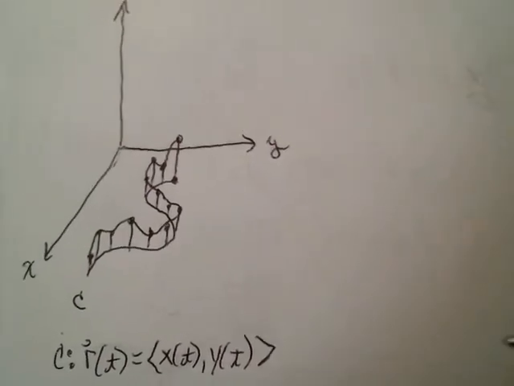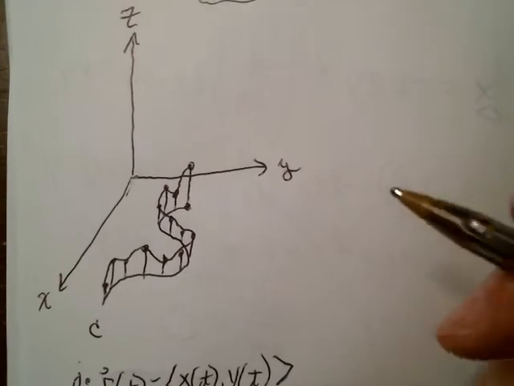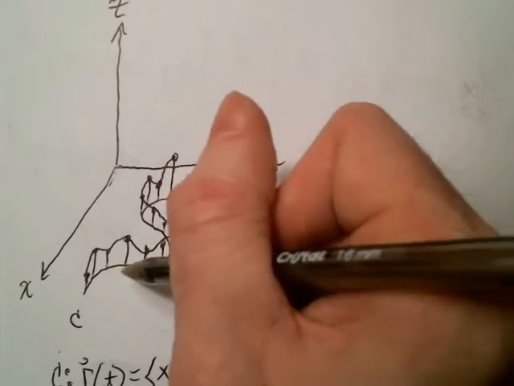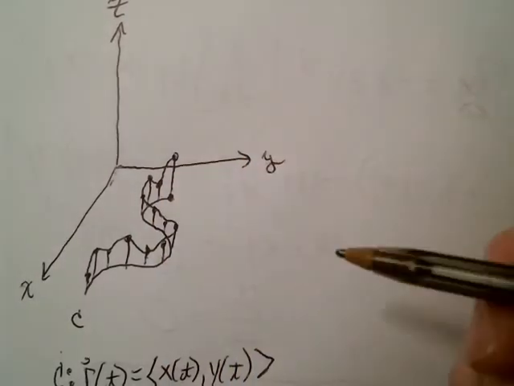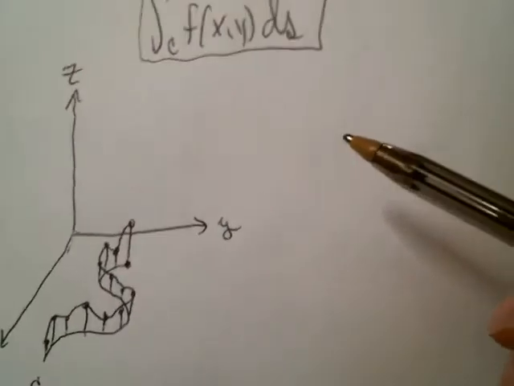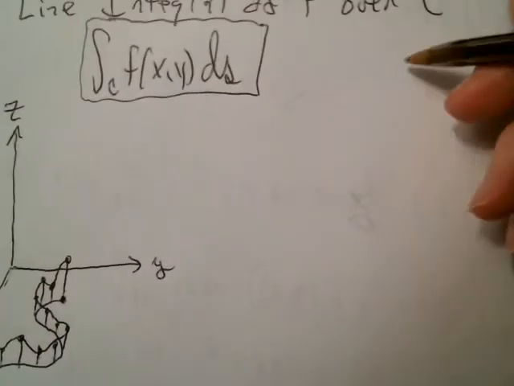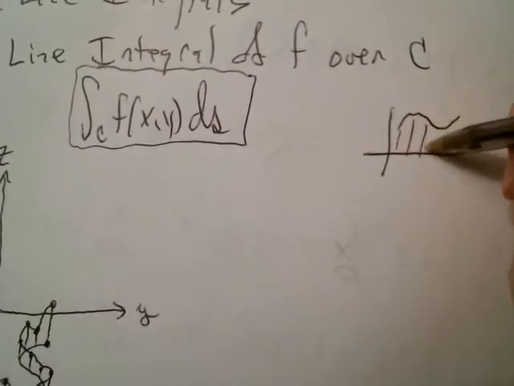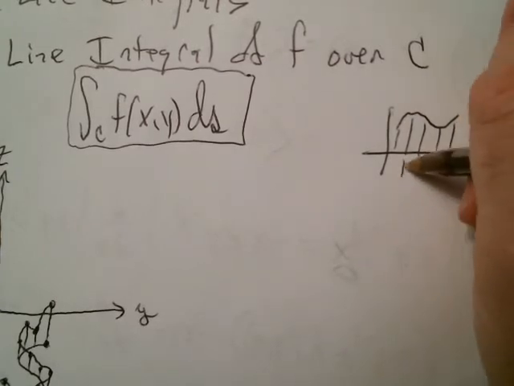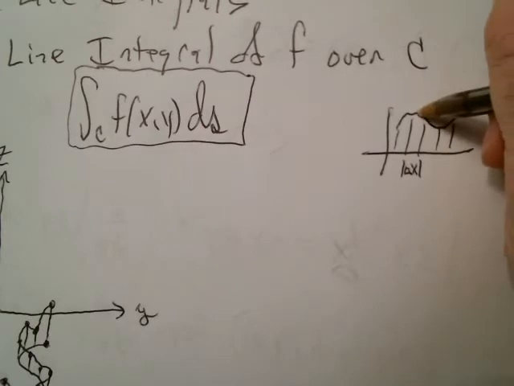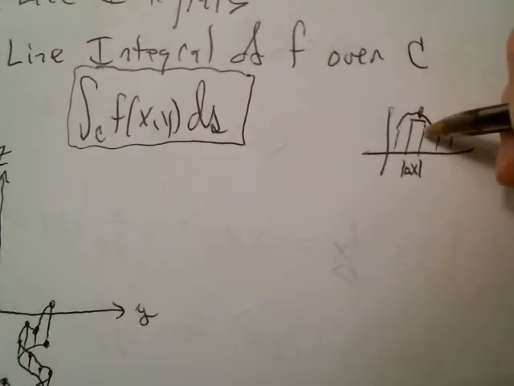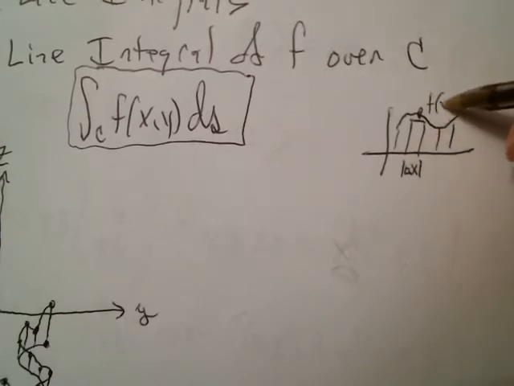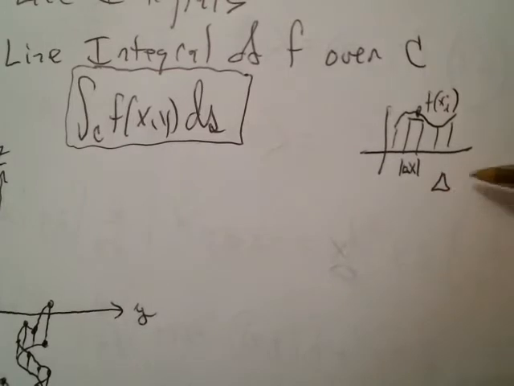Okay, so the geometric intuition of what this thing is, what you're doing is kind of finding the area of one side of this curtain, right? So we could break this integral down into its elementary pieces, just like when we did the Riemann integrals, and we wanted to find the area of this thing, right? We broke it up into a bunch of little change in x's, and then we could approximate each area on each little segment by taking this length and multiplying it by the height at that particular point, and then we would have these little increments.